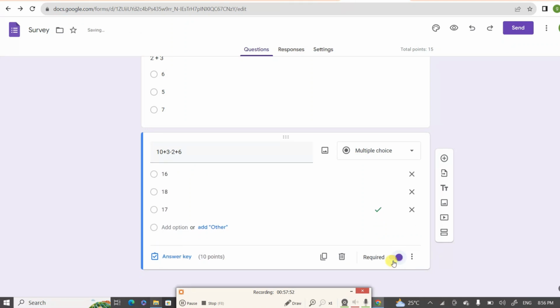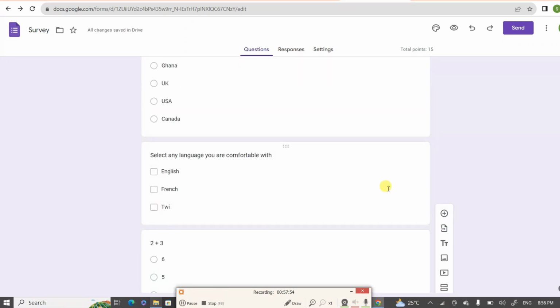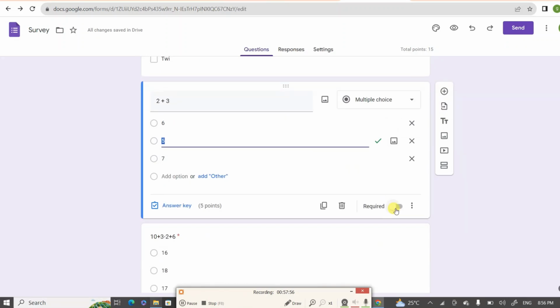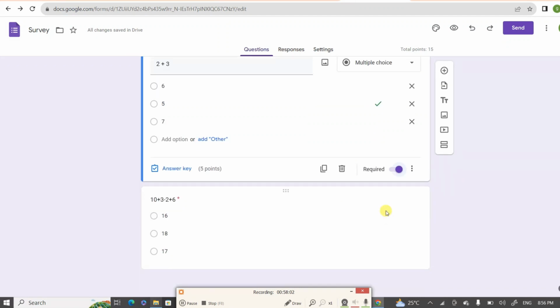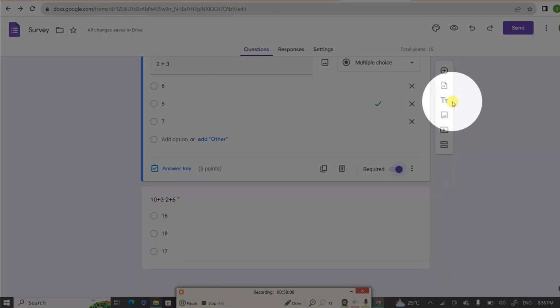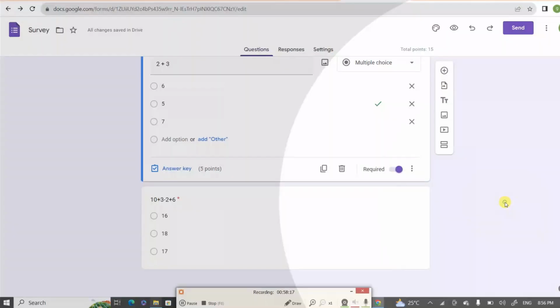Until the child answers that question, he or she has no right to go to the next question. In that sense, it will compel them to answer everything in that particular question before they move on to the next question, which is very, very important.